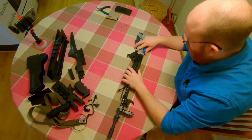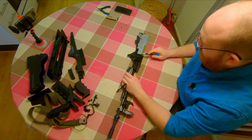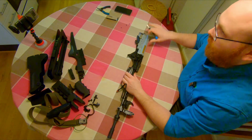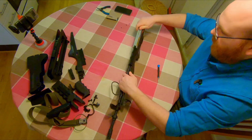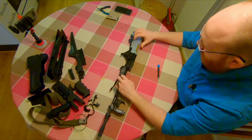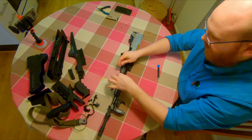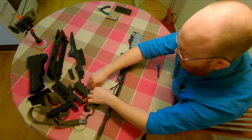Now, before we can get the gearbox loose, we need to screw loose the hop-up and the barrel, because otherwise the nozzle needs to be able to come out of the hop-up to be able to remove this, and also we have the cabling here, and that goes underneath the barrel here. So the gearbox is stuck until we have the barrel removed. Also, we have those two plates that other screws screw into later. That's placed there and there. Those we also remove so we don't lose them.